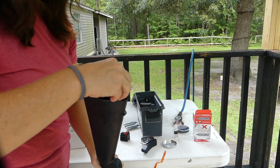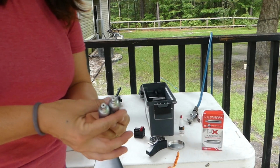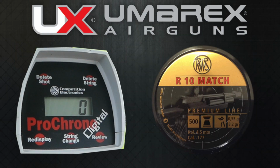Test number two, that was RWS Hobby 7-grain, and I pulled the cartridges out. Both cartridges were punctured. All right, these are the RWS R10 matches. They're 8.2 grains. The last ones I shot were 7 grains, so these should be expected to be a little slower.